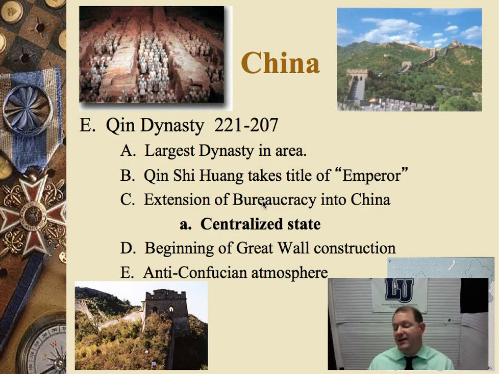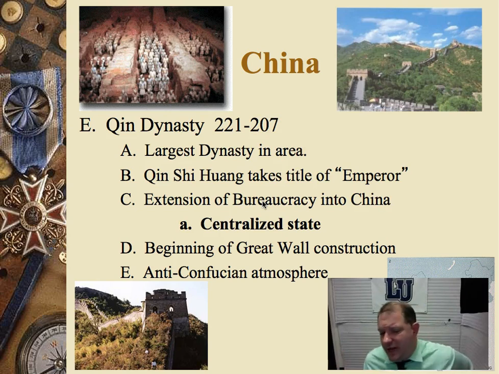Now, the other thing that the king or the emperor created is he created the first bureaucratic system in China, which was a bureaucratic system directly, basically, under his control. And it's this bureaucratic system that basically stabilized China and locked in a lot of its cultural and technological change. Now, contrary to popular belief, however, the first emperor was actually anti-Confucian. He actually tried to destroy Confucianism, primarily because of the fact that Confucius was a great supporter of the Chu dynasty, and he, in effect, is actually the successor of the Chu dynasty. He's the dynasty that replaced it.